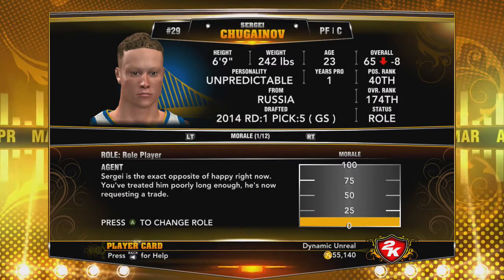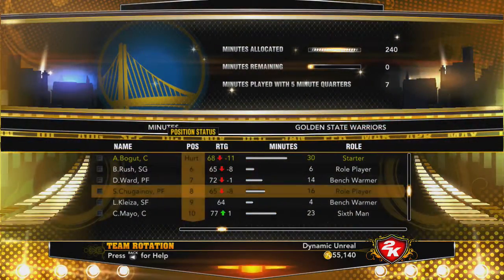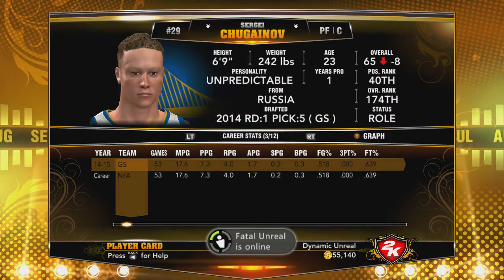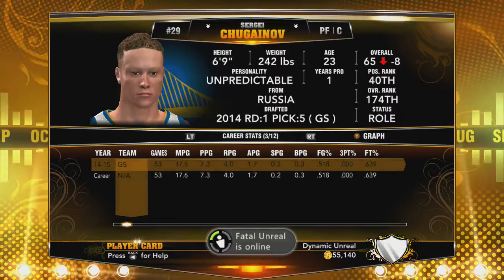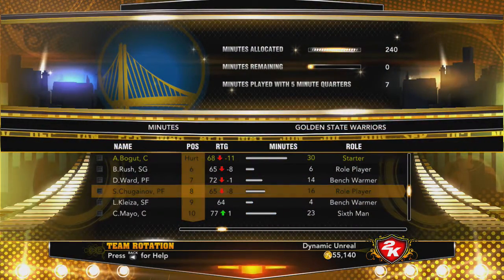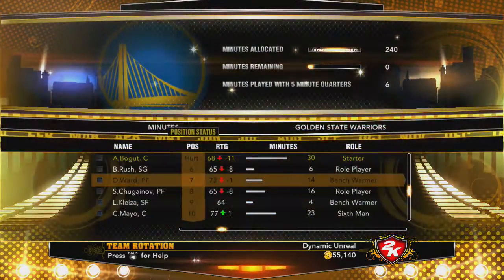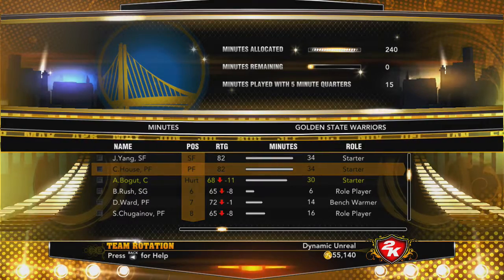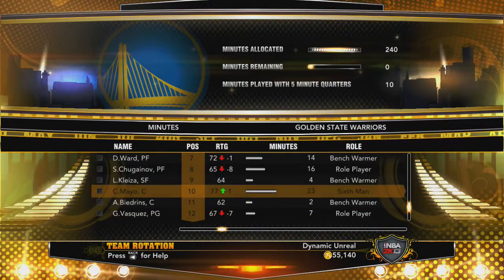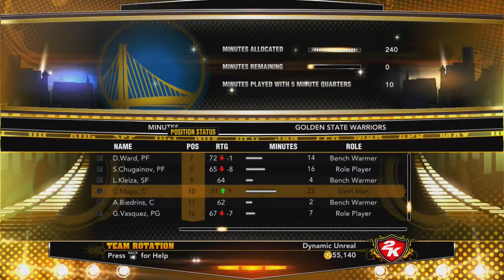You see his personality is unpredictable, by the way. He's not happy with the amount of minutes that he's getting. He's a rookie, first of all. He's averaging 17 minutes a game, and he's not happy with the amount of minutes he's getting. So what I'm going to do is try to trade him because he won't re-sign. I just don't have any space for him. I've got a power forward in house, and then a sixth man who's also a center / power forward, and Chucky Mayo.